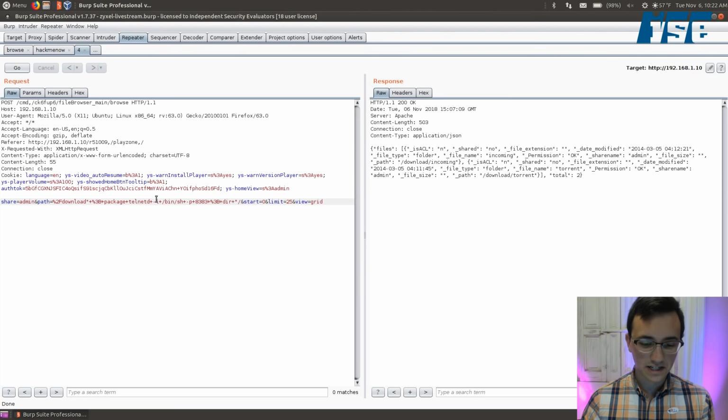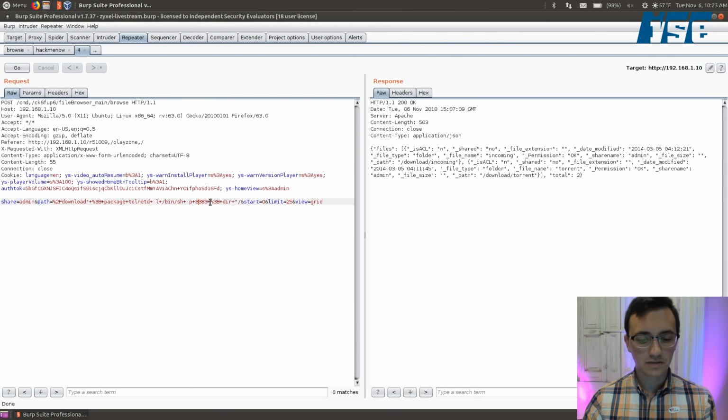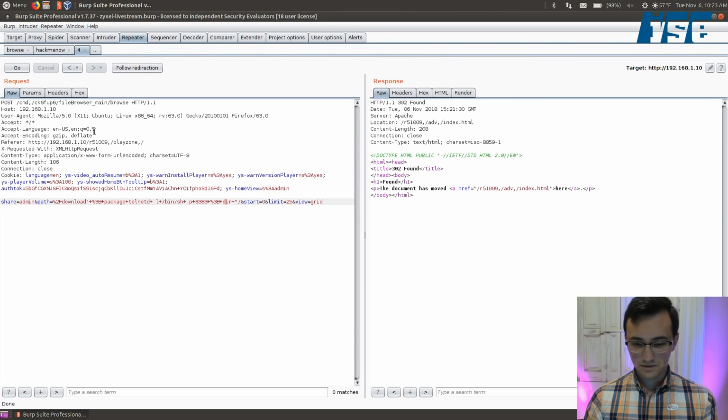We're going to use the -l flag in combination with /bin/sh, and what this does is it essentially gives you this listening bound shell. So whenever you connect to it, it'll just drop you into a shell. And we're going to specify the port to be 8383, because remember, it's already got a telnet server running on port 23, so we need to pick a different one. Then we're going to end that, and then we're just going to finish out that command that they were running. So let's go ahead and try this out.